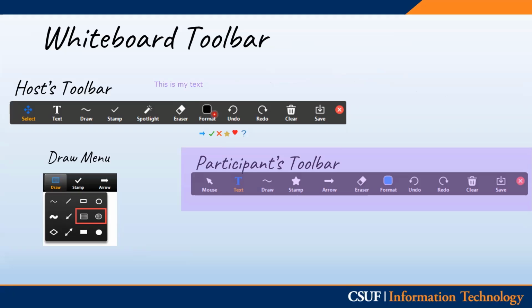Next, you have Format, and this allows you to change the color of your text, of your drawings. Allows you to change your font size to be a little bit bigger or to put bold or italicized. Typically what you want to do is go to Format first to change the color, etc., and then open up either text or draw. So let's say that I wanted to have blue text now. Let me change my mouse. There we go. Blue text. So now it's blue. Should also change these too.